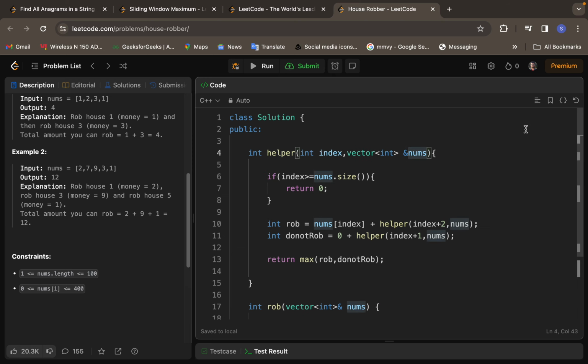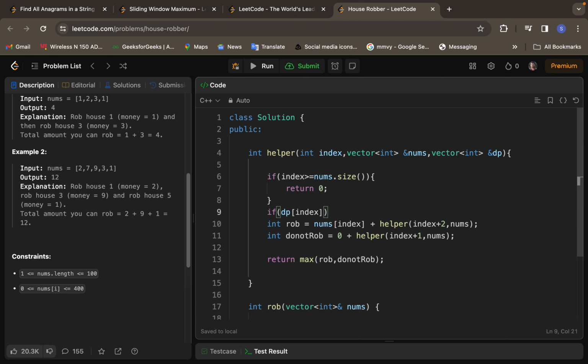We go over here, we say vector of int dp. Let's say we have the answer for the current index, the maximum amount of money that I can make from the current index onward. We already have it, right?